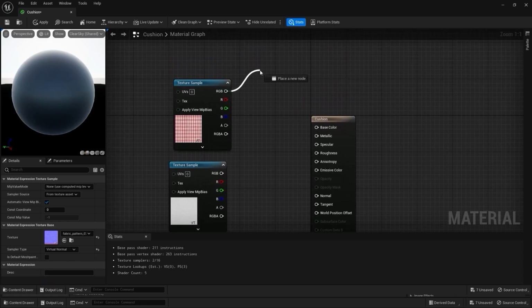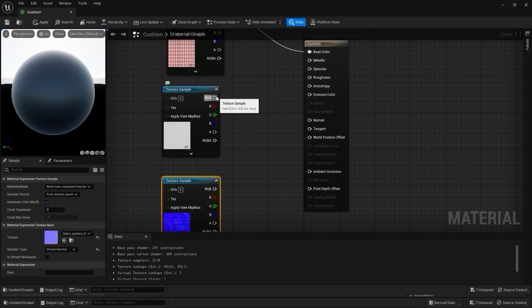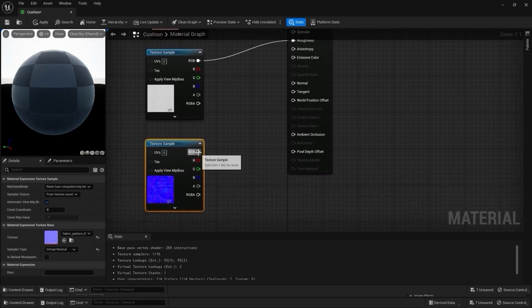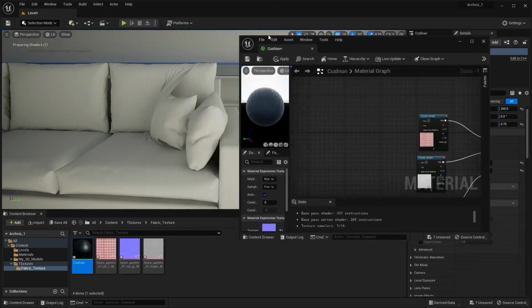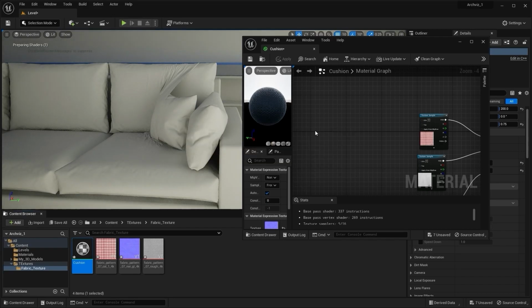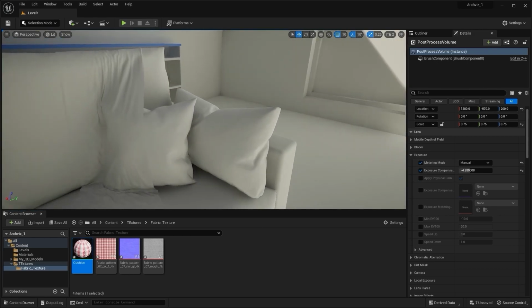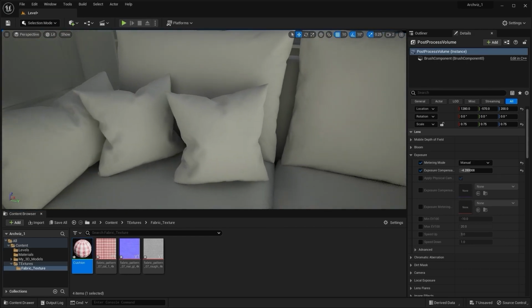I'll connect my base texture with base color, my roughness texture with my roughness node, and my normal texture with my normal node. Okay, and let's apply it. Now let's add this material onto this cushion.